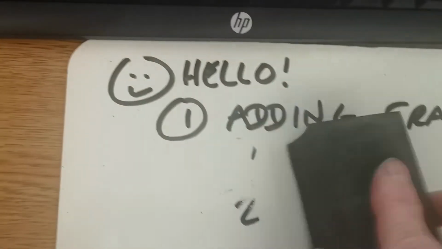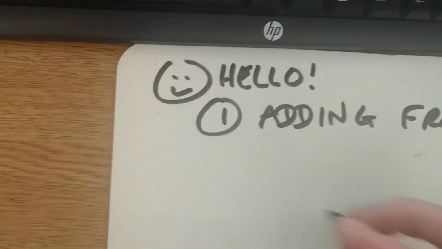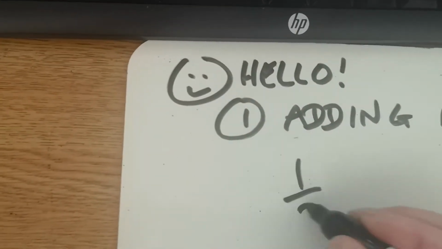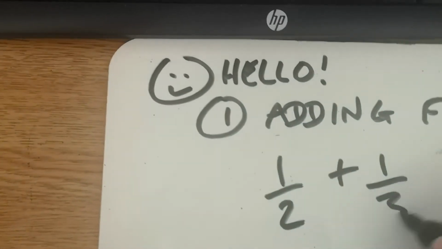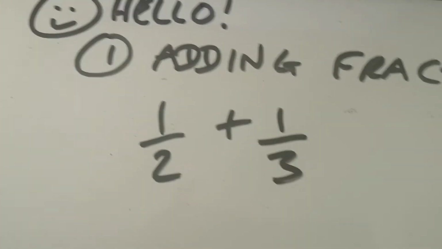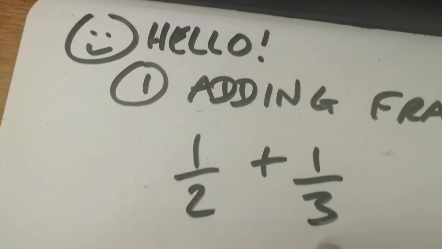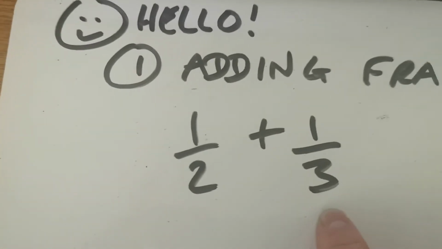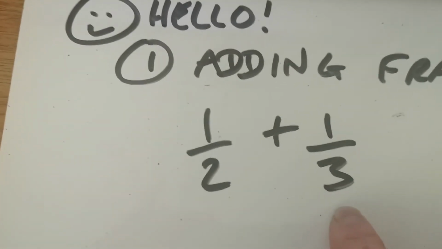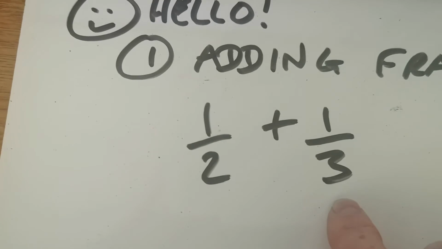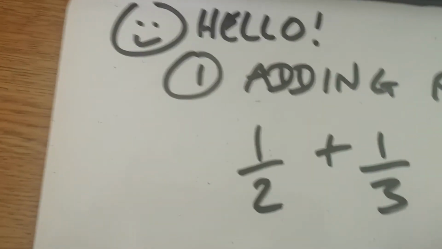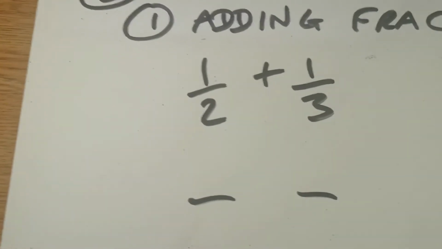Okay, so let's put that into effect and see if we remember what we've got to do when we do something like this. A half plus a third. Well, if you notice on this one, the bottom numbers are not the same as each other. Yeah, we've got a 2 here and a 3 here. In order to make these add up, we need to make them into equivalent fractions. We need the same numbers at the bottom.